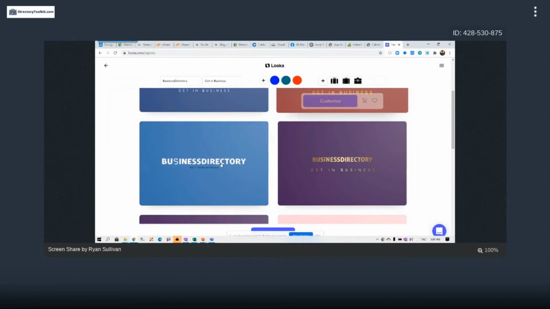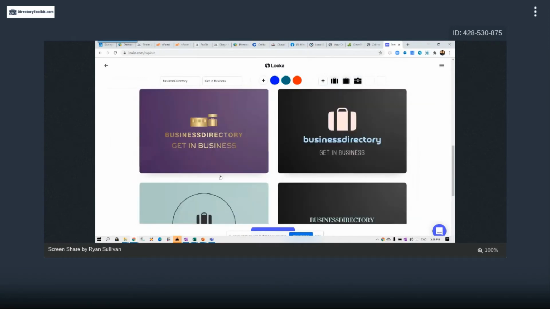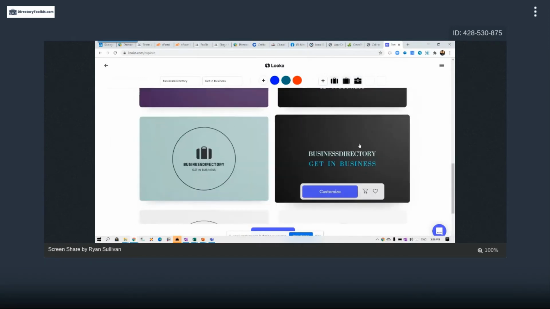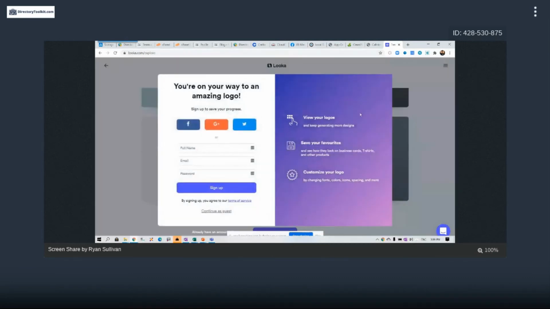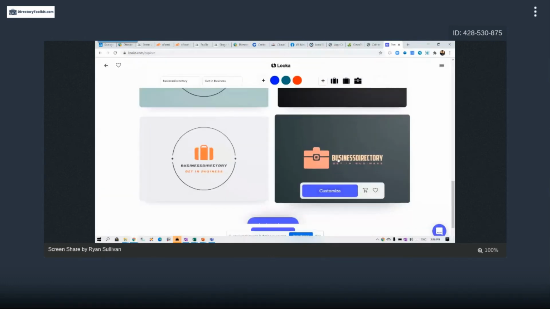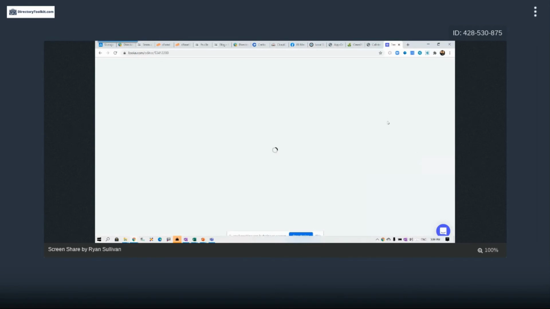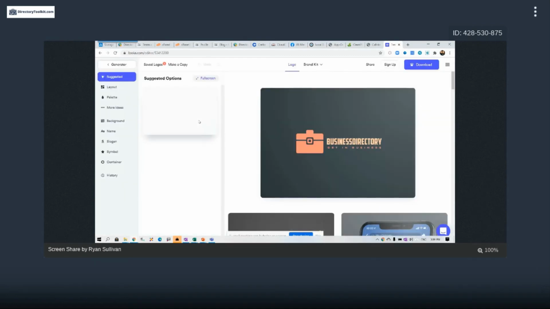And now you can go through here and see. I mean, these aren't too Gucci of logos, but you can start refining something that you want. Let's use a guess here. Let's say that one's a little bit closer. And so let's say you want to start with that. Now it opens it up, and you can tweak and look at different variations, knowing that that's fairly close. And then you can tweak other options.